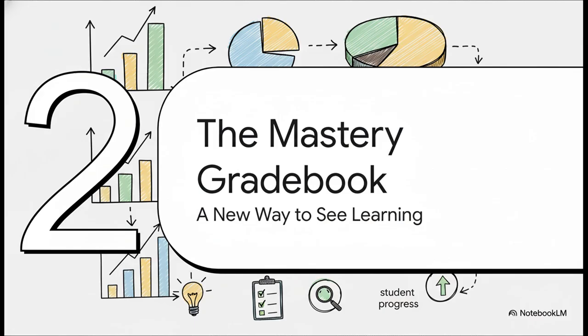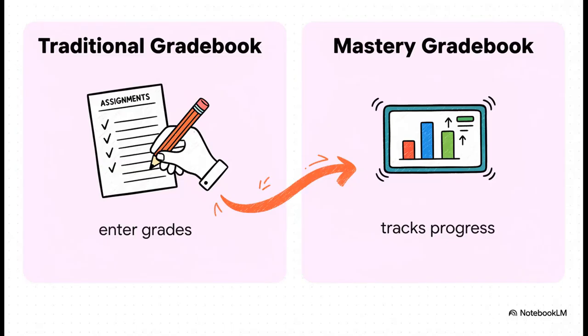So, how do we get that deeper view? Well, that's where Schoology's Mastery Gradebook comes into play. Now, this is a really important distinction to make. Your traditional gradebook, that's where you do the work, right? You're entering grades for assignments. But the Mastery Gradebook, that's where you see the results. Think of it like a report that automatically organizes all that same data by the standard you're teaching, not just by the assignment name. They work together, but they do totally different things.